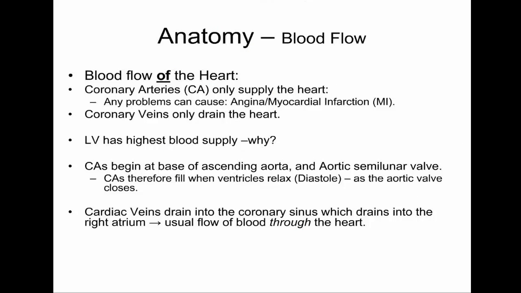So now we're going to talk a bit more about blood flow of the heart. So the blood flow of the heart is via the coronary arteries, and it only supplies the heart muscle. So you can see that if we had trouble with the cardiac coronary arteries, like if they got blocked, then there would be problems with the heart muscle getting circulation.